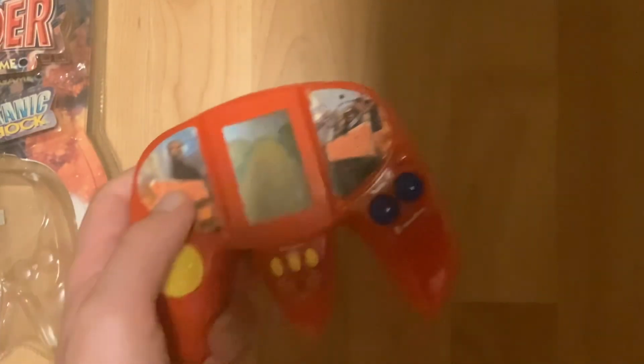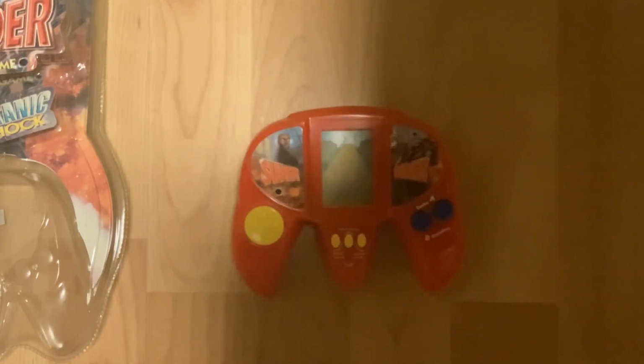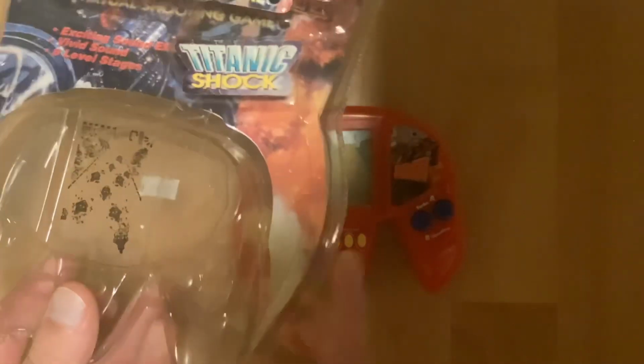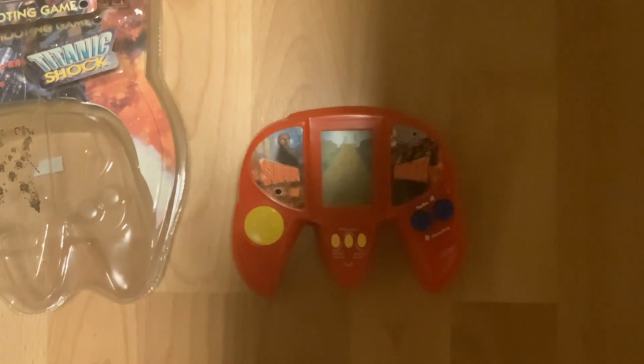We've got a sort of off-looking N64 controller. I don't think you should hold it like this or like this, though. You're meant to hold it like this. Like a monstrosity, or like most other N64 controller resembling bootleg game things, because I guess they didn't really understand how that worked. I'm going to extricate the manual, which is on the other side of this backing. And then I will be right back.